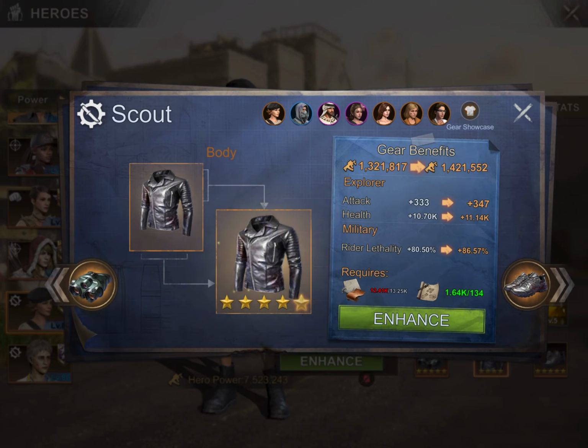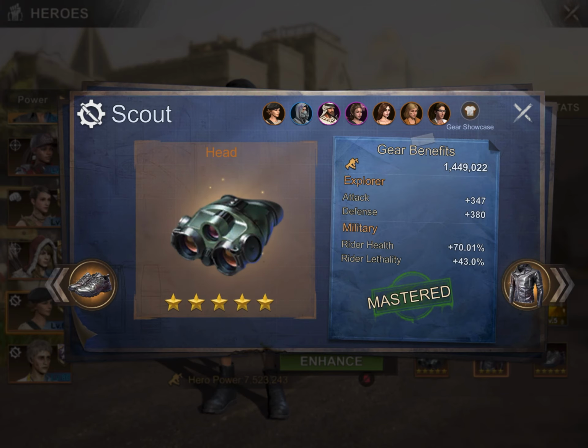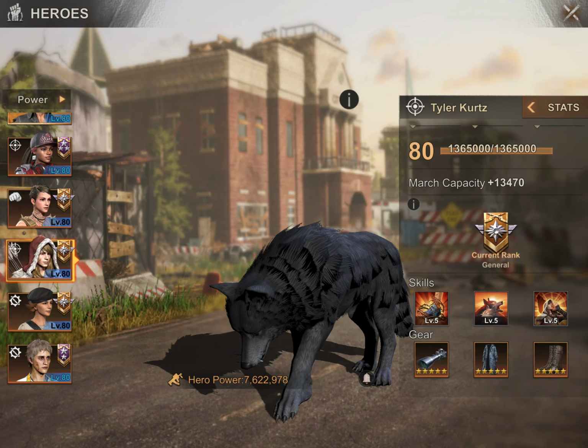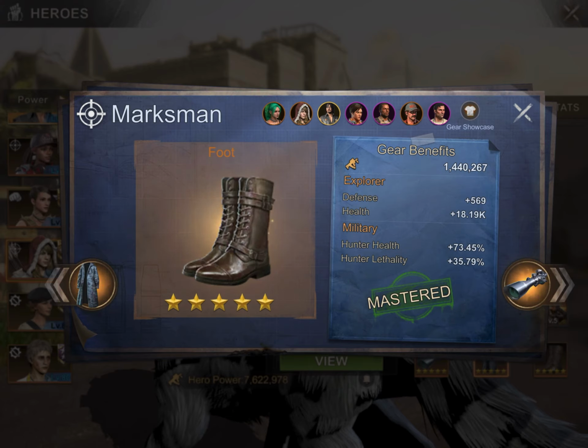and you can see here that this is a boost to your explorer stats and to your military stats. And for most people, it's the military stats that are important. With your hero gears, you're looking at your health and lethality boost only. So regardless of which type of troop you're going into to boost, it's going to boost in the military side your health and lethality. So this is all you're going to get out of that.